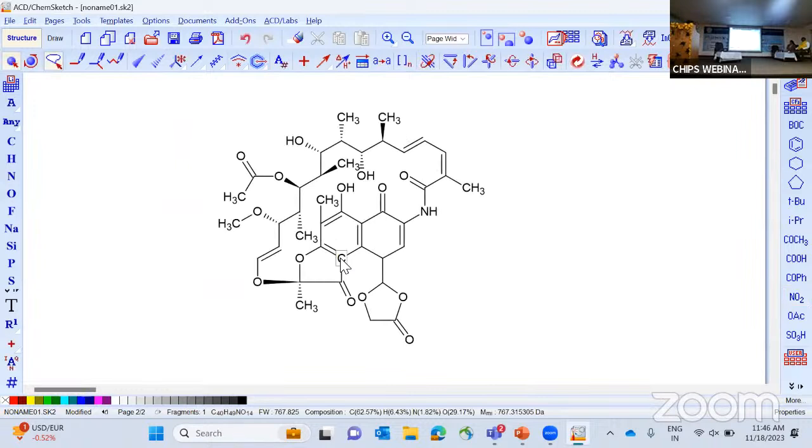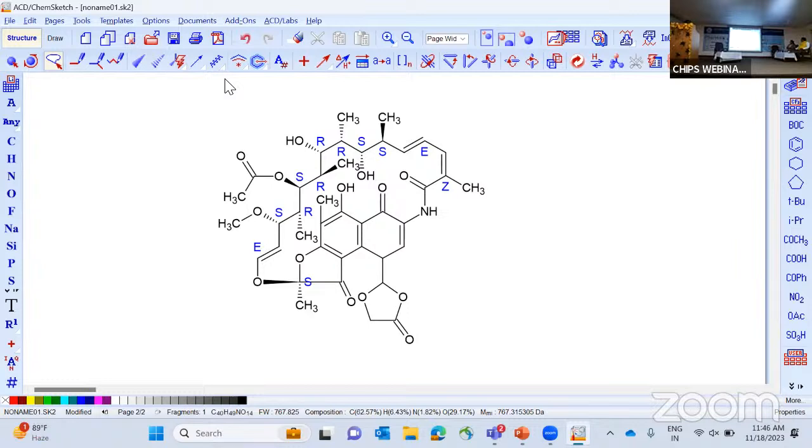In a complicated structure, if you want to know the stereochemistry, you can find out whether it's an R isomer or S isomer, and you can easily identify how many chiral centers are available.